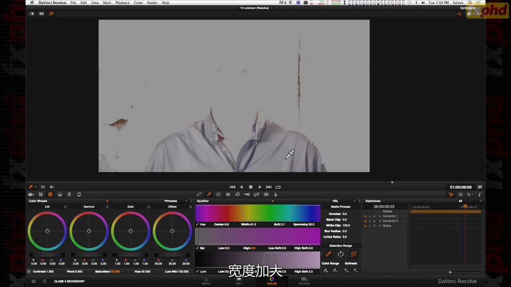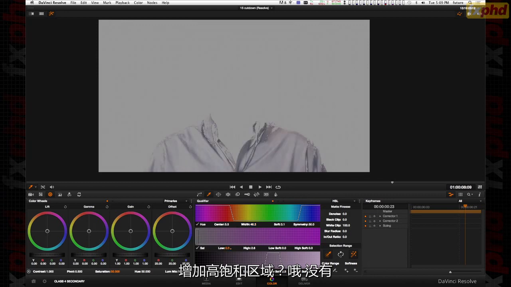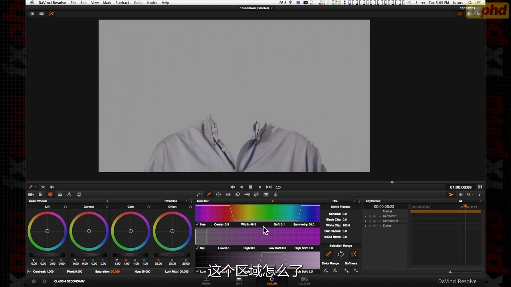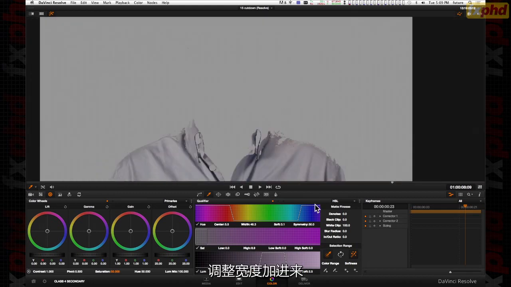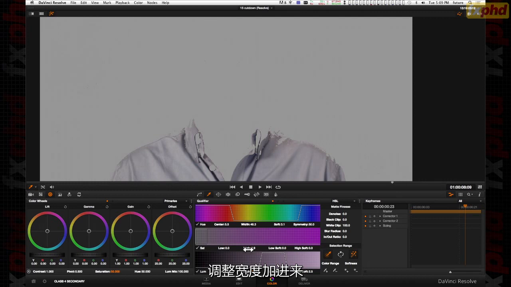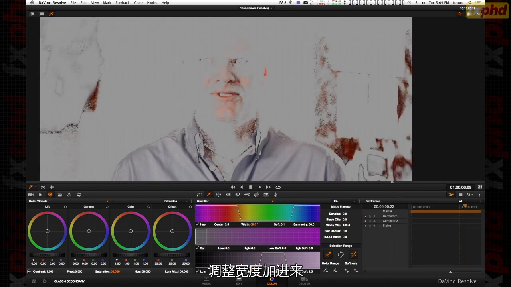there. We can probably get that better and then bring back our width. Not our saturation low, our highly saturated bits. No, there isn't any. Back down to our low there. That gets some of the creases in the shirt there. High. What is this area here? What is that? Let's have a little look. It's probably in the width. Maybe we need to add a bit more width to get that colour we do. It's a little bit of warmth reflecting down.